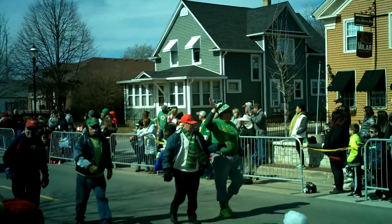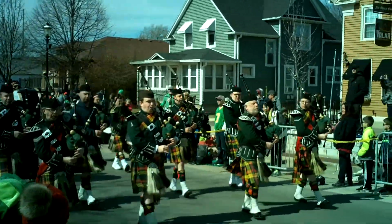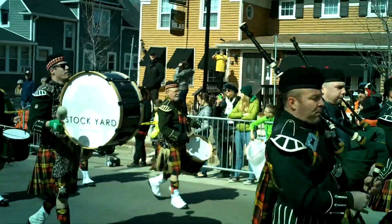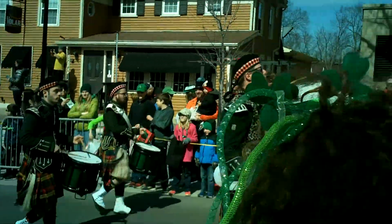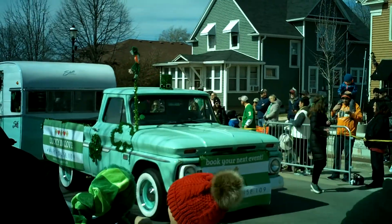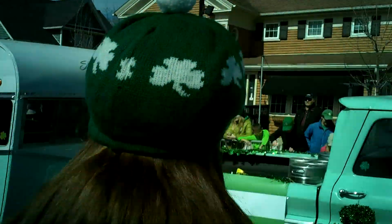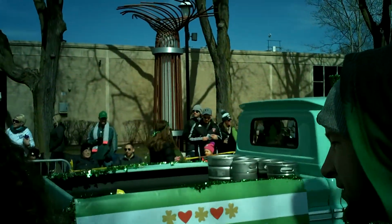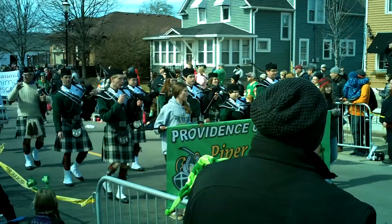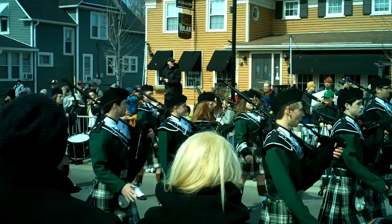Hey! Knights of Columbus. Cool camper. It's got white walls on that trailer. No, you're good.